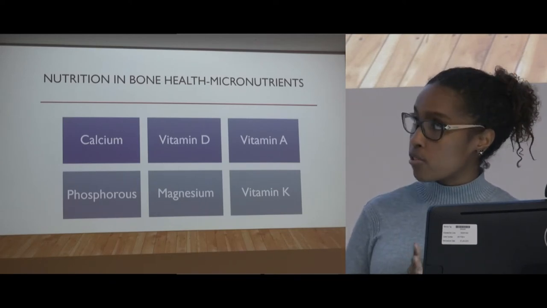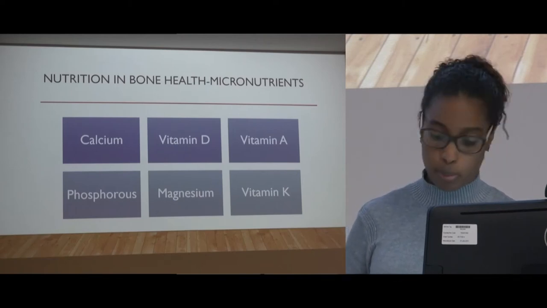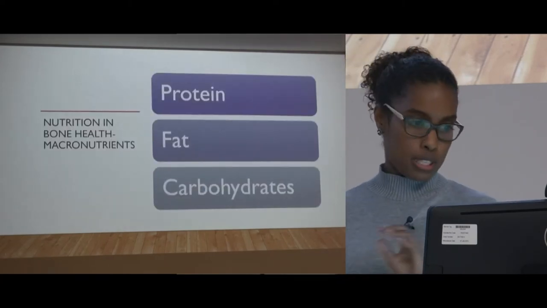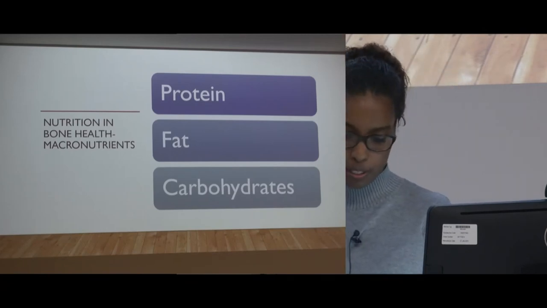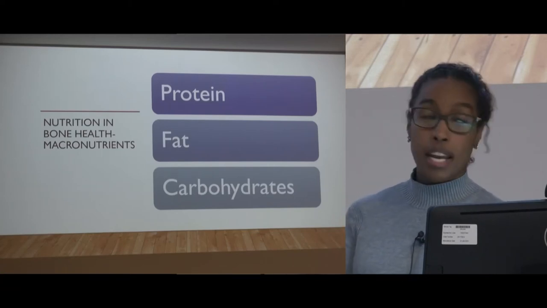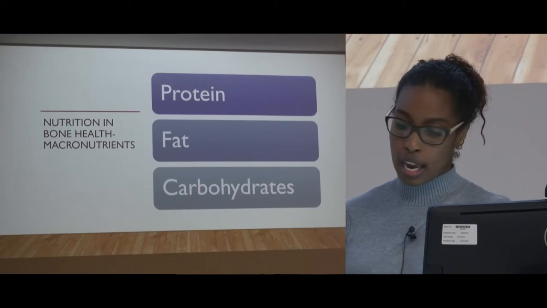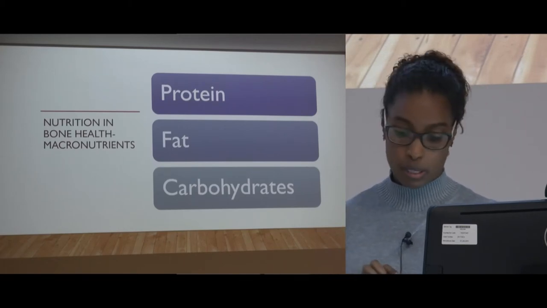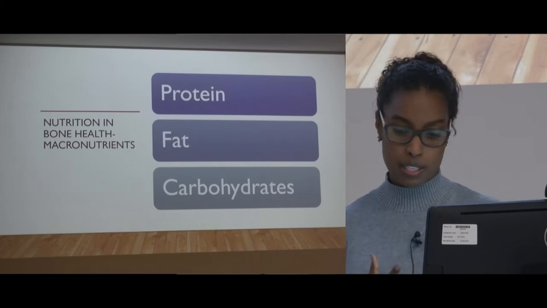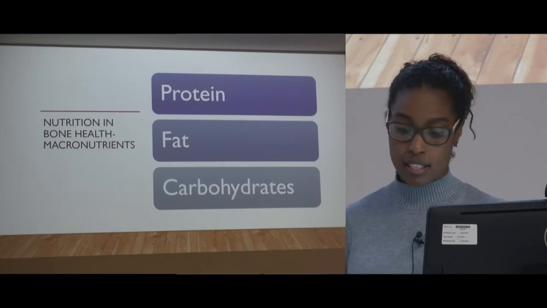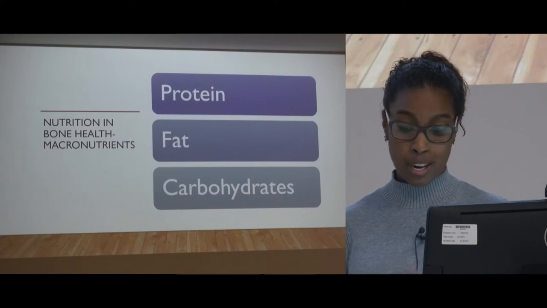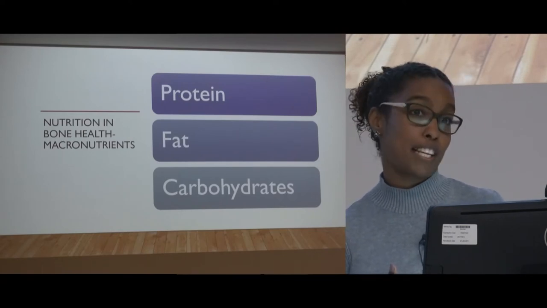Phosphorus, magnesium, and even vitamin K are essential in bone formation, but there's no recommendation about whether or not they should be supplemented. The broad macronutrients are protein, fat, and carbohydrates. Bone mass can only adequately be maintained if you have optimal protein intake — protein forms the largest component of your bone matrix. A high protein intake is actually protective of your bone mineral density, especially in the lumbar spine. The evidence also suggests that fat intake decreases calcium absorption, so a diet high in fat is not good for your bone mineral density.